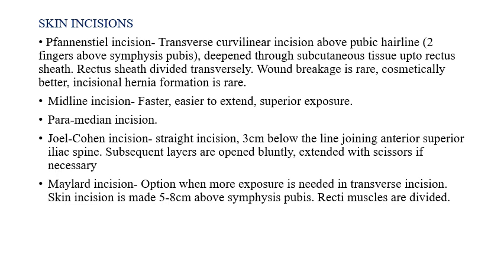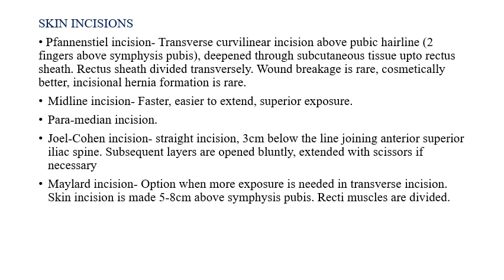Coming to the skin incisions. Generally we go for a Pfannenstiel incision, where we put a transverse curvilinear incision above the pubic hairline, that is 2 fingers above the pubic symphysis, which is deepened through the subcutaneous tissue up to the rectus sheath. The rectus sheath is divided transversely. Here wound breakage is rare, it is cosmetically better, and chance of incisional hernia is rare.